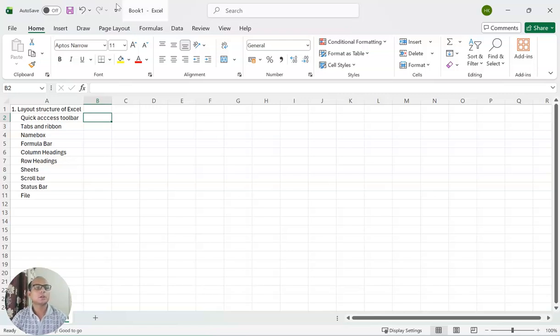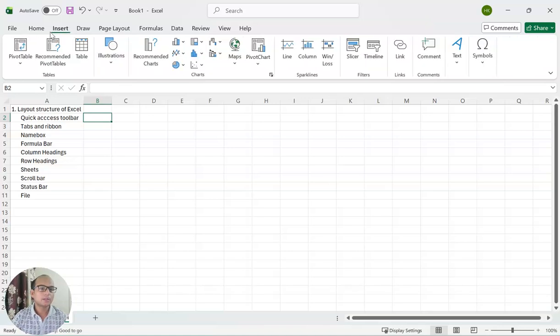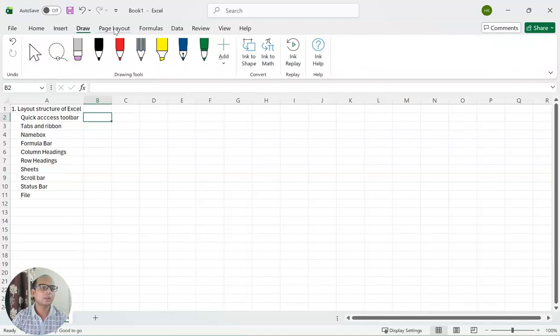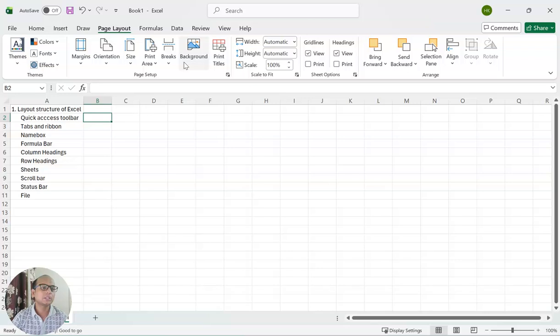So this is a quick access toolbar, and this is a tab, and this whole area is ribbon. So home tab, insert tab, draw tab, page layout. So these are the tabs.